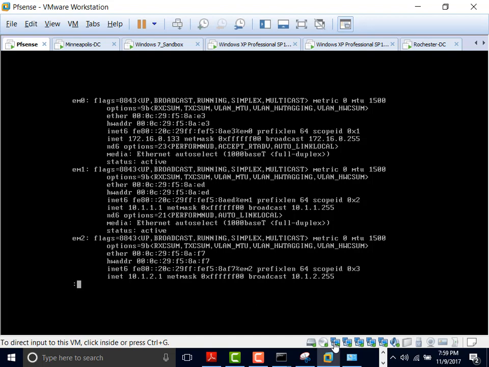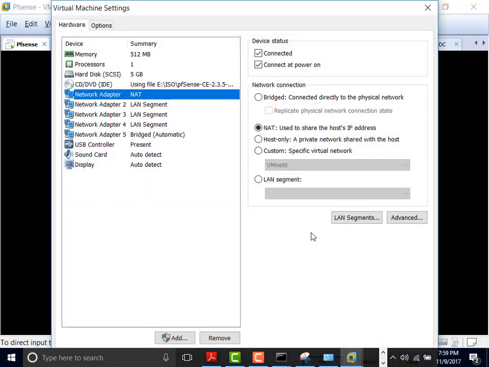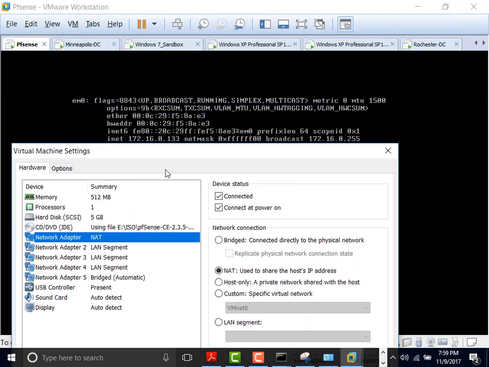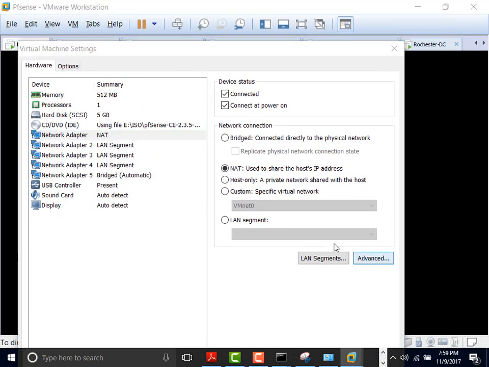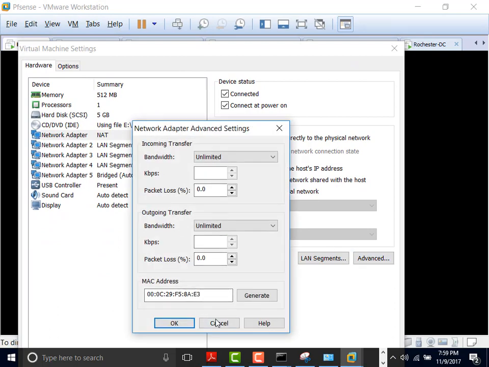So I can see if my mapping is correct. If it's not correct, then you want to fix it. So I can see this one, my MAC address for my NAT is 8AE0, which is my E0 over here. Alright, 8AE0.